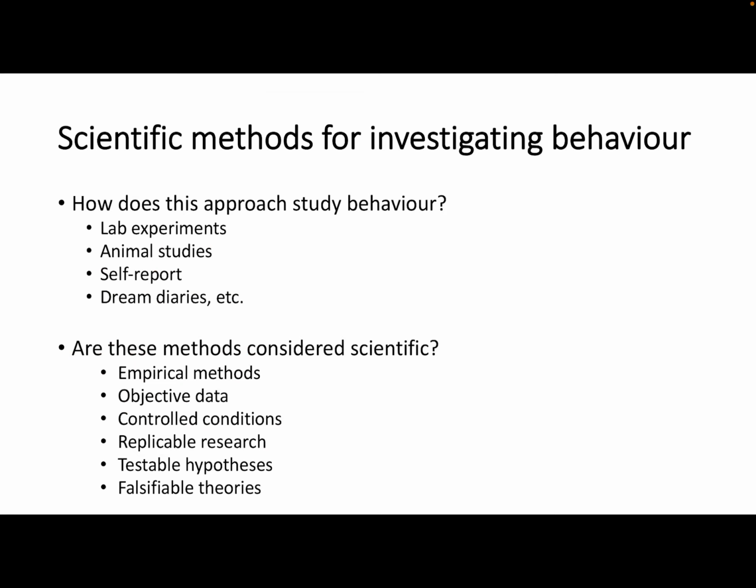Okay, so the first issue that we're going to be looking at is the scientific nature of each approach. Here we're asking you to draw upon your knowledge of features of science and determine: is this approach in psychology scientific or not? Something to consider is how they actually investigate the mind and behaviour. We know that lab experiments are very empirical, they often use objective data, and so if an approach relies on lab experiments, then it's generally scientific. However, as we will see when we get to the cognitive approach, this is not always the case. So really consider the type of research method that they're using.